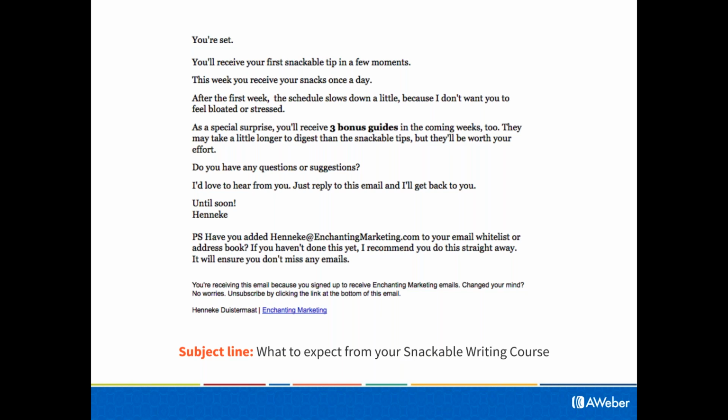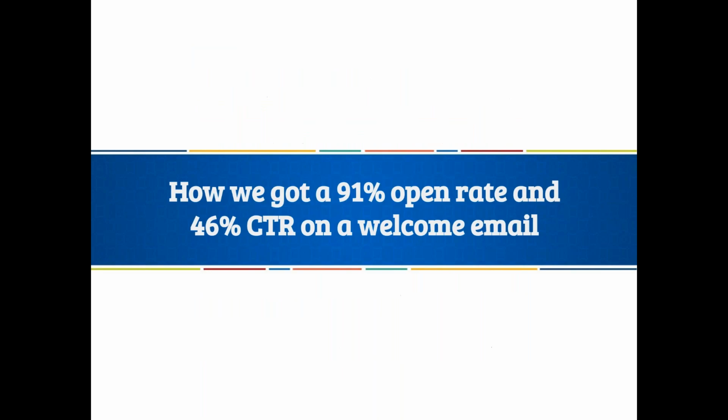It just sets expectations and does everything a welcome email should do, which is awesome because she's not giving people too many things to do in her welcome email. It's just a quick setting expectations and getting people excited. So in this paragraph, she talks about the future value, the bonus guides she's going to give people, which will help increase open rates later on because people are going to be on the lookout for that. And it also just sets up the value she's going to give people.